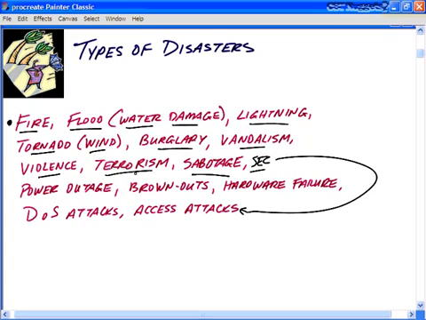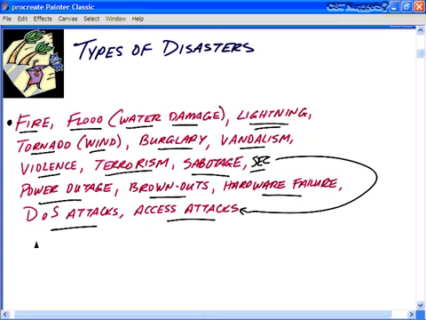But security attacks and sabotage, power outages due not only to lightning, but due to brownouts or blackouts in your area, problems on the grid. Brownouts aren't total outages, but these are temporary outages of power. Power surges can occur as well. Basic hardware failure, failed power supplies, for example, total system failure to servers and server farms. Security attacks like denial of service attacks on your system and access attacks.